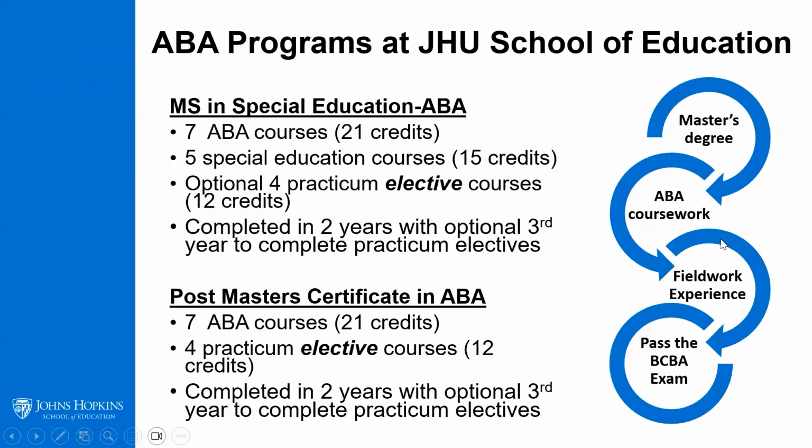So now that we've talked about the demand, let's talk about the programs that we offer. And if you look on the right-hand side of your screen, you see those 4 circles, and these represent all of the steps needed to become a board-certified behavior analyst. The first one is having a master's degree. So that's the first requirement to be a BCBA. It's a master's or higher level. The next thing is to have the ABA coursework. So there are courses that are outlined by the BACB content area of 315 hours of graduate coursework.